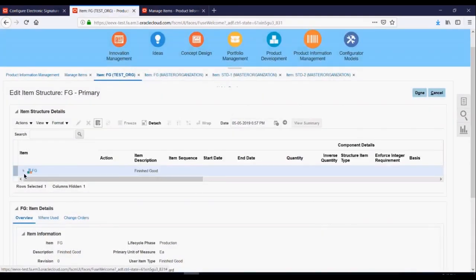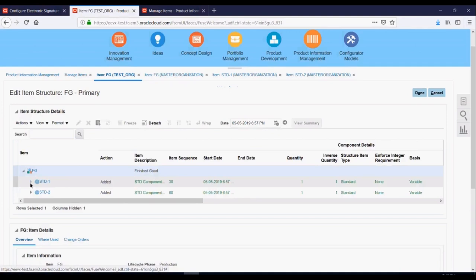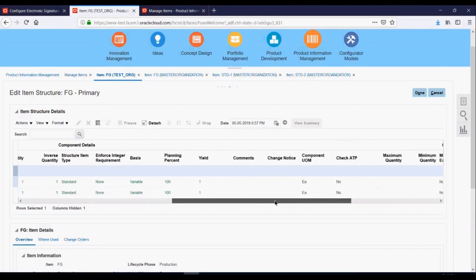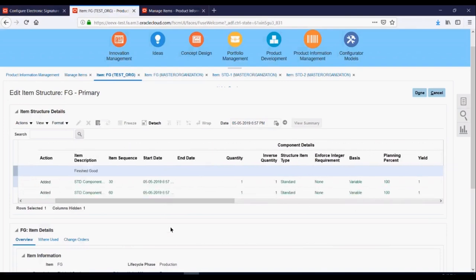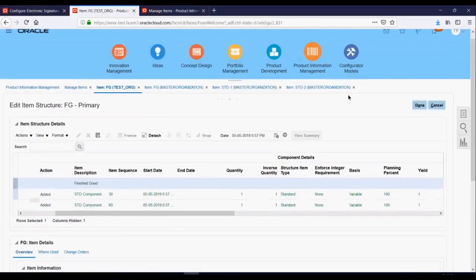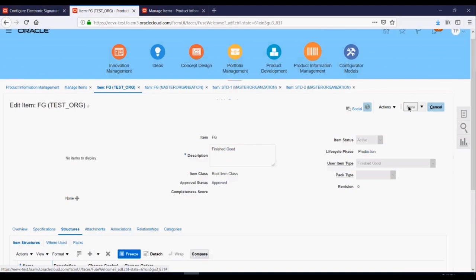So I just added, and now if you see, you have a collapsible arrow-like button here. If you click on this, it'll expand the structure of your item, your finished good. Basically, it's the bill of material. But also be aware that we have not saved this yet. You can put it here, view all the other details, whatever you like, and hit done. Done is just saving out of this page and saving it to the item. Done doesn't save it. You have to do a save also.